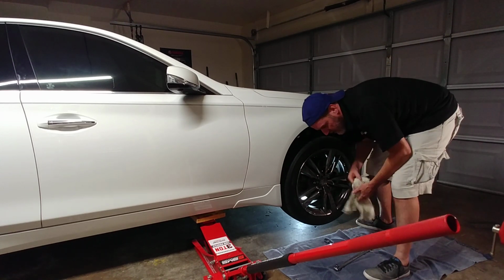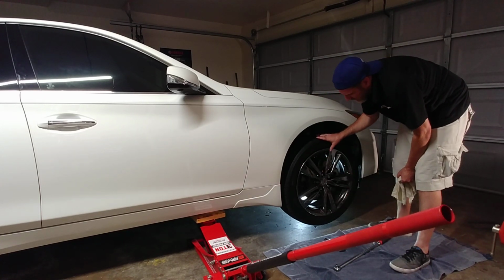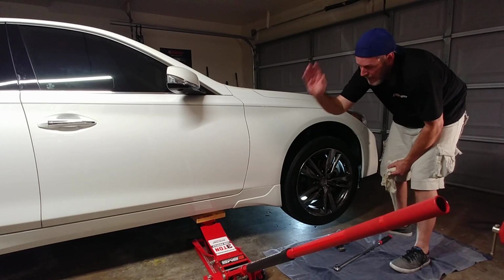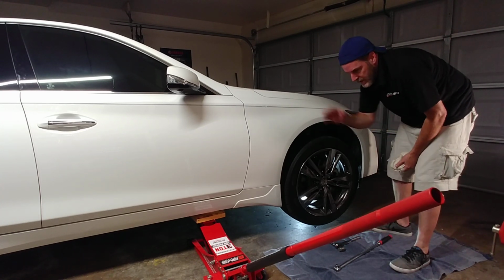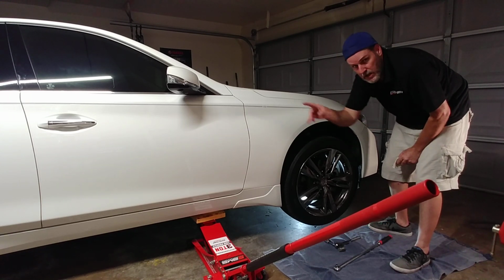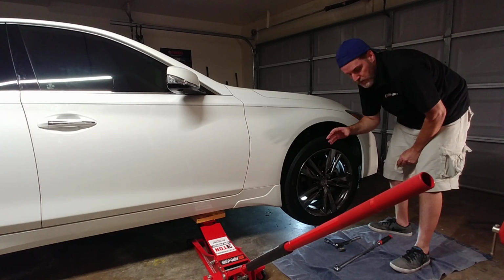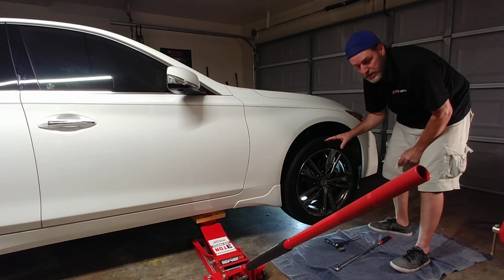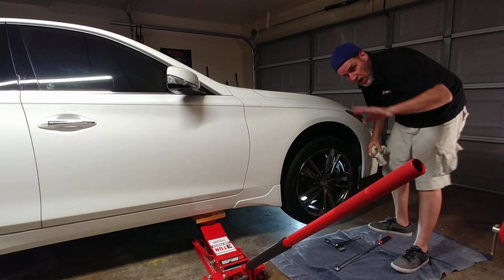I've got another video, a past video, where I talk about these Firestone Indy 500 tires. I had them on the front and the rear. I just have them on the front of my car right now. I moved to a drag radial in the rear, much better tire. I left these on the front because they match the Nittos perfectly at 27 inch total outer diameter. So they matched up 100% perfectly. So yeah, go look for those if you're interested in Firestones and what you're going to use them for.